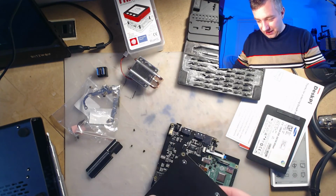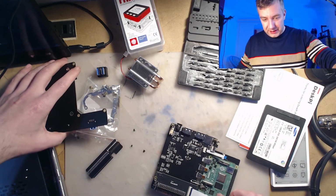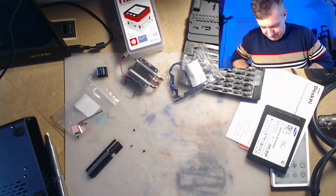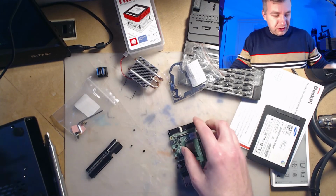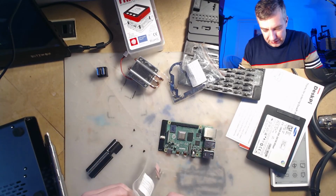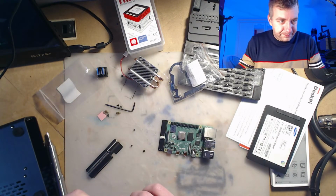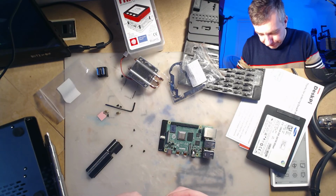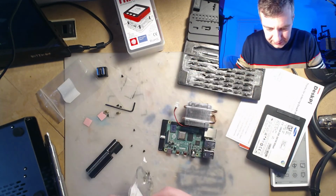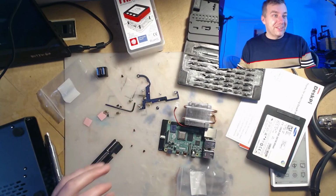Okay, so that was upside down, right? And that was like this. So now, before I screw that in, we're gonna take care of everything on the Raspberry Pi. So Raspberry Pi is gonna be connected here last, because we have to put heating on it first. I'm gonna use the 2 gig version of it because my 4 gigs are right now needed for something else. So let's open this up, get the screws out, and so you put one of those gels underneath it here, but let's figure out the brackets first. Right, and brackets here. There's so many things that you have to connect. It's like building a PC, guys. Honestly, it's really cool.